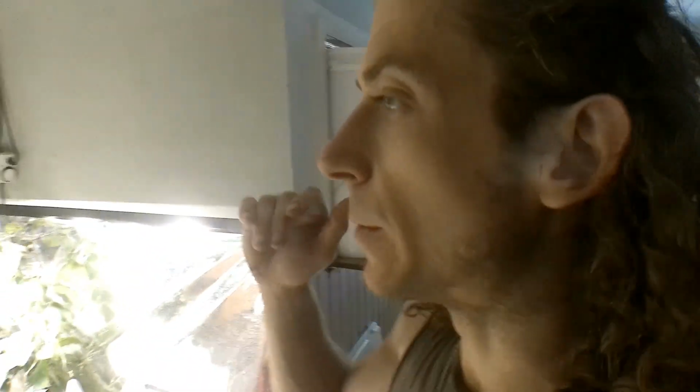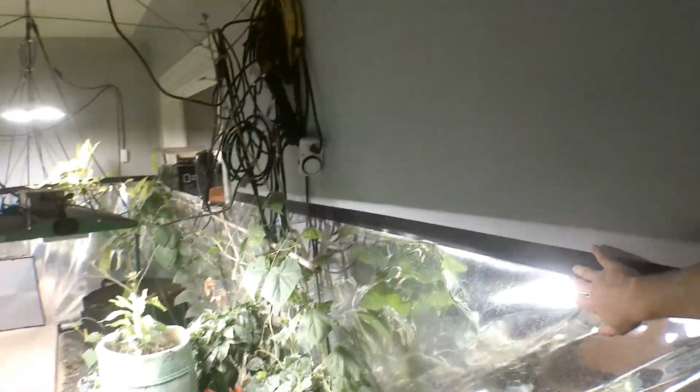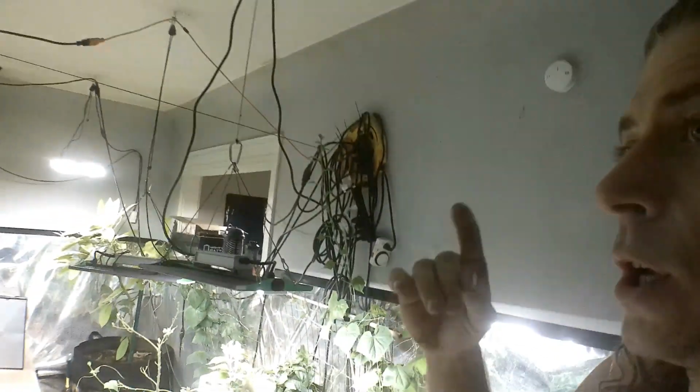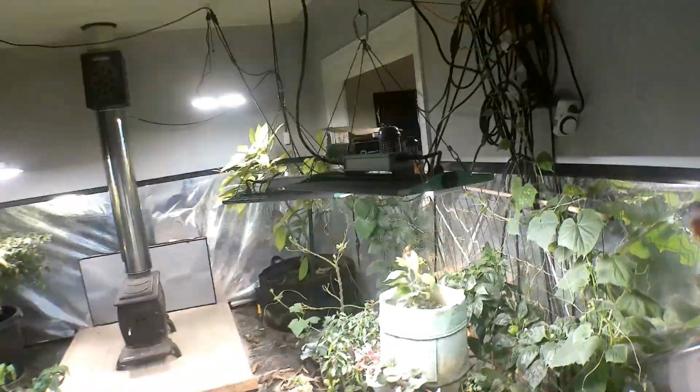Grow room and a garden tour for you guys to see everything I've been doing and how I set it up. I'm gonna walk through that too. So on the walls, there's a Mylar reflective material. You can order that and get the tape too. It is a Gorilla Tape. You're gonna want that. You're also gonna want zip ties and cordage. You're gonna wanna stock up on that stuff because they're a useful material to get things done.